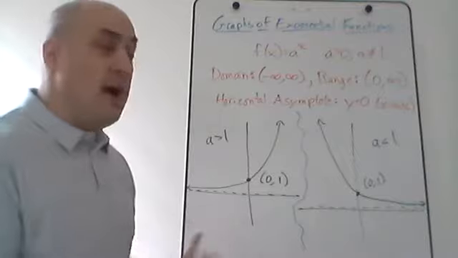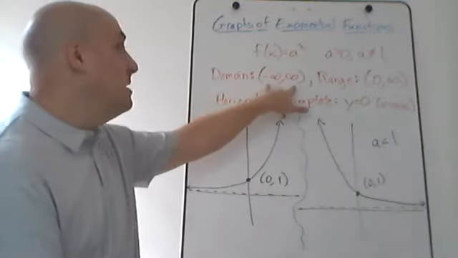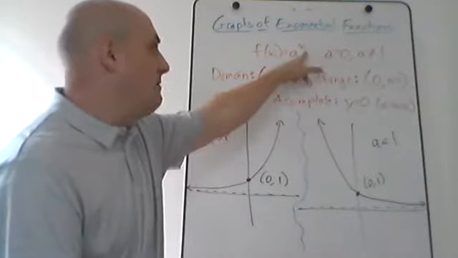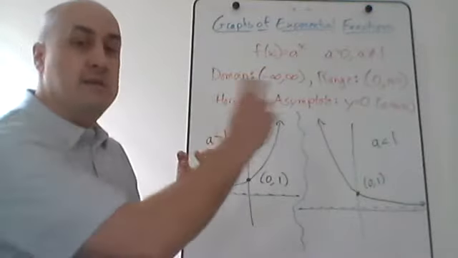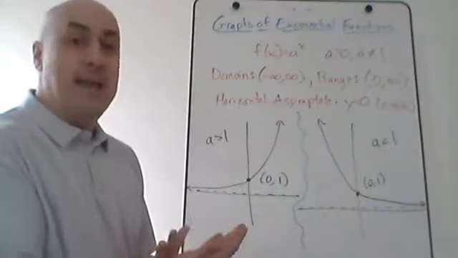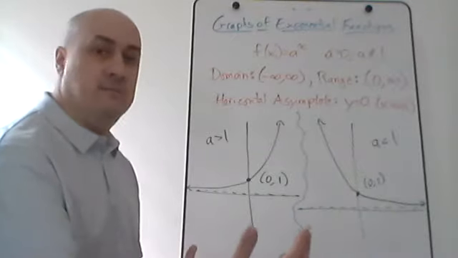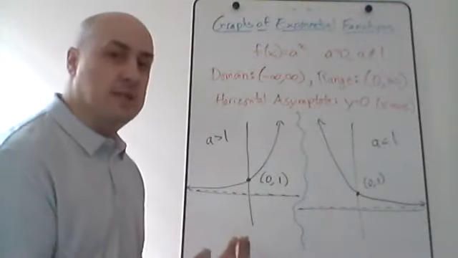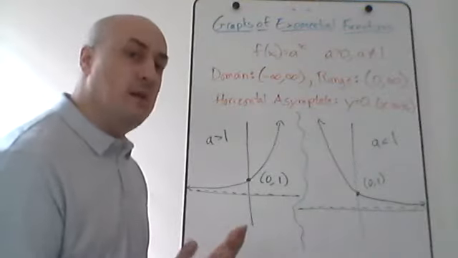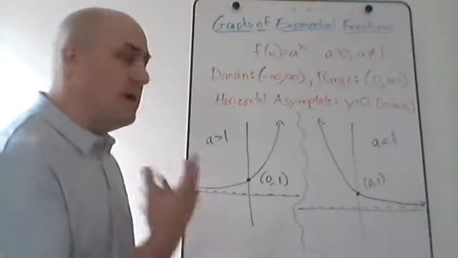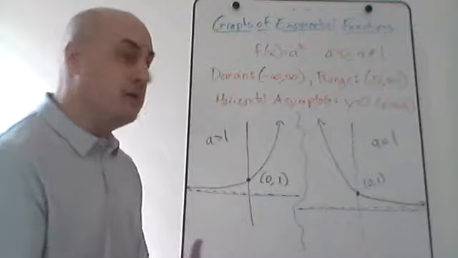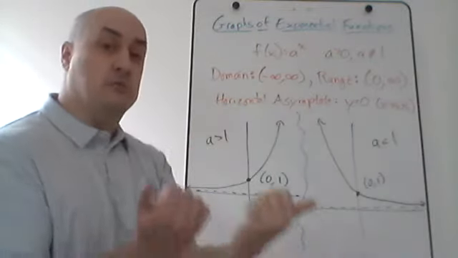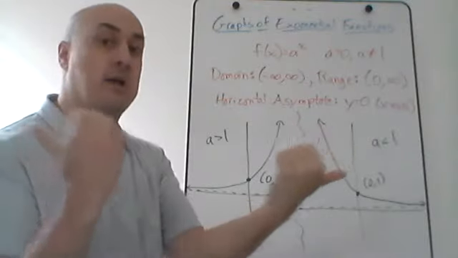Alright, so when you graph an exponential function, the domain is all real numbers, from negative infinity to positive infinity. Right? When I have a number, so let's say I have 3 raised to the x power, I can plug in any number for x. I can plug in positive numbers, negative numbers, big numbers, small numbers, fractions, decimals, rational numbers, irrational numbers. It doesn't matter, and I can always raise that base number to that power and get a result. So my domain is all real numbers, which means my graph is going to stretch to the left and to the right in both directions forever.